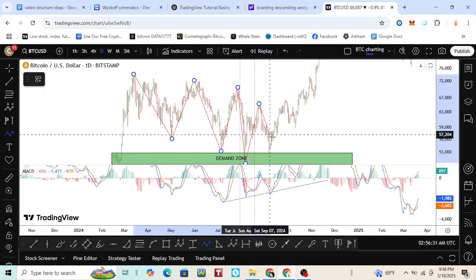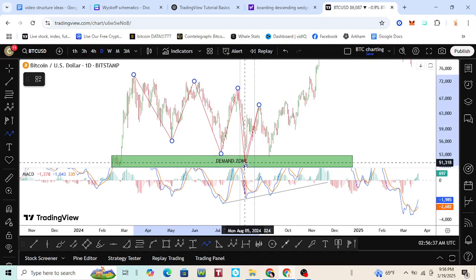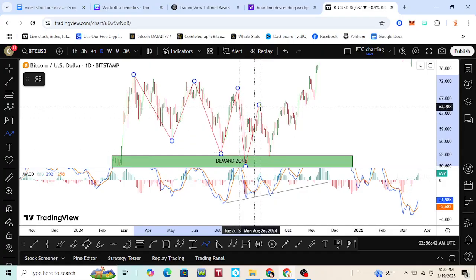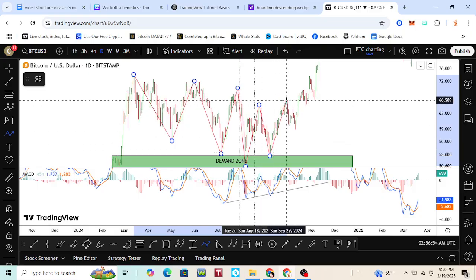zone. And what happened? We come back to retest this demand zone after we went below it a little bit and got brought back up into it. And then we rolled up, made a lower high, came down and made a higher low. Now trend is starting to change. Now that we made a higher low, the confirmation is once you come up and you break this high right here. Once you come back above this high, you're pretty much breaking trend. You're breaking structure.